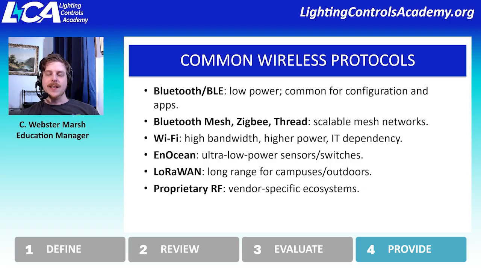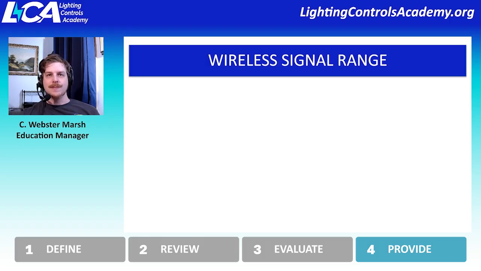Now, there are pros and cons to why you would use a proprietary radio frequency. There is a lot of guarantee with functionality in proprietary, whereas with open standards, there is a little bit more fluidity. So there's always considerations. There's pros and cons to every choice when it comes to protocols. The other thing to keep in mind, as I've mentioned before, is the wireless signal range.